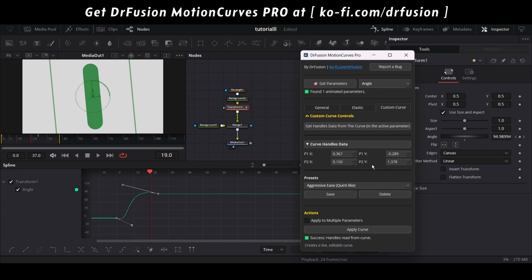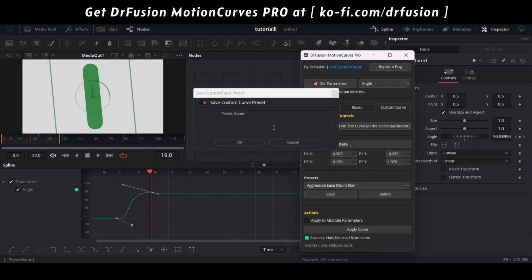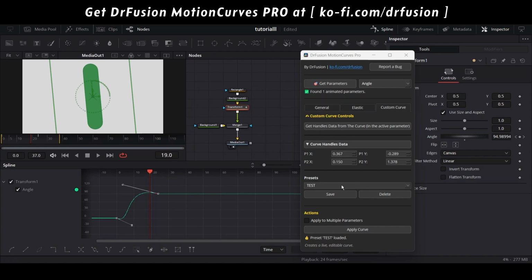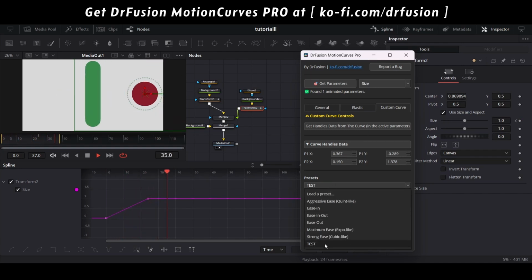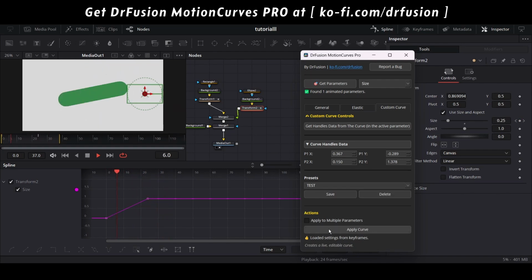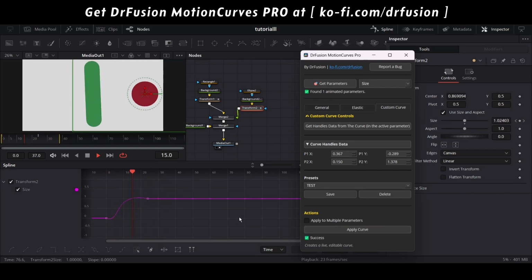You'll see the handles data update instantly. By clicking Save, you can store the curve under a custom name, for example, Test. Later, you can apply it directly to another parameter from the preset list. Your saved curve will remain available until you delete it, allowing you to build a personal library of reusable animation curves.